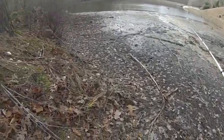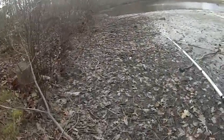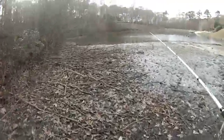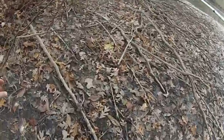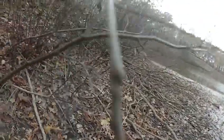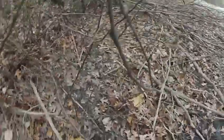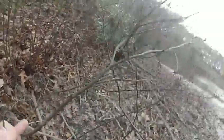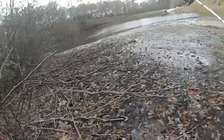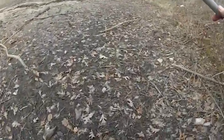Oh crap, what did I get my foot so wet on? It was pretty mushy. I don't know if I should do this. Oh crap. Yeah, I'm getting out of this thing. Retreat. Retreat. Retreat. Oh gosh.